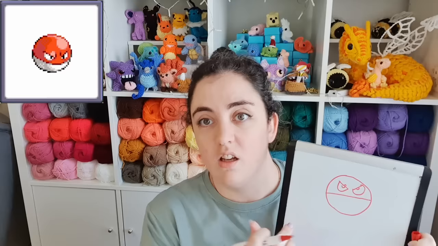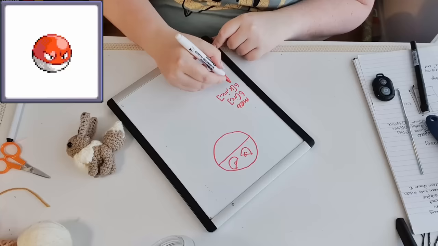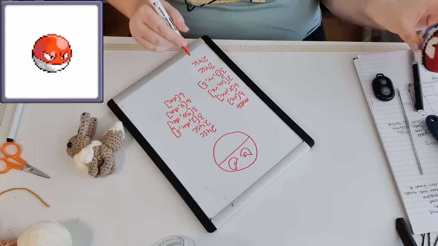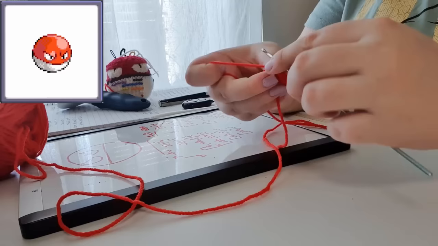a bad attitude. I decided I was allowed to make a Voltorb again, mostly because I made the original about 10 years ago and I thought I could do better now. I scribbled down the instructions for a ball and roughly divided it into the colours. He's a ball, and that means that I can't hide behind any tricks if I can't make a ball. Luckily, I know how to make a ball.